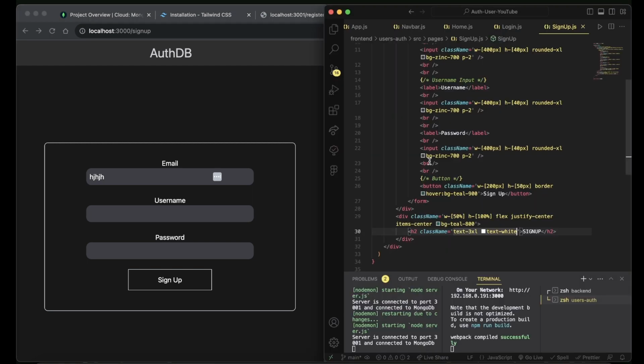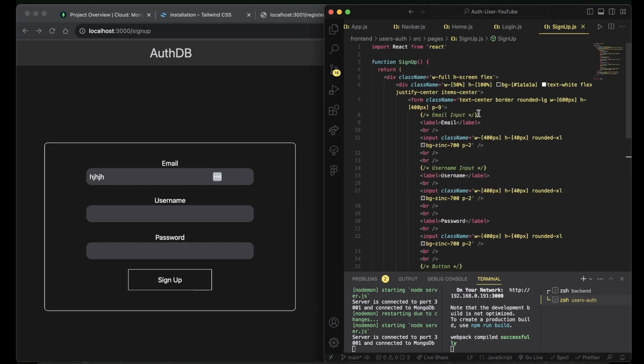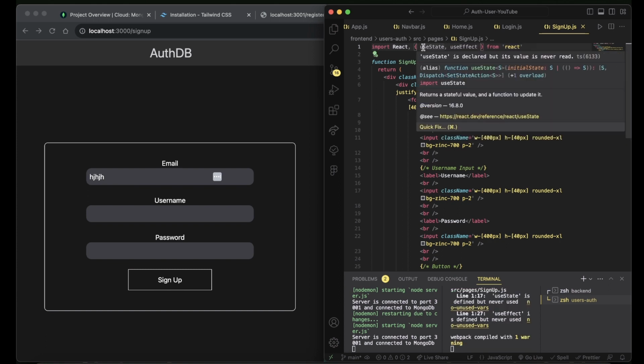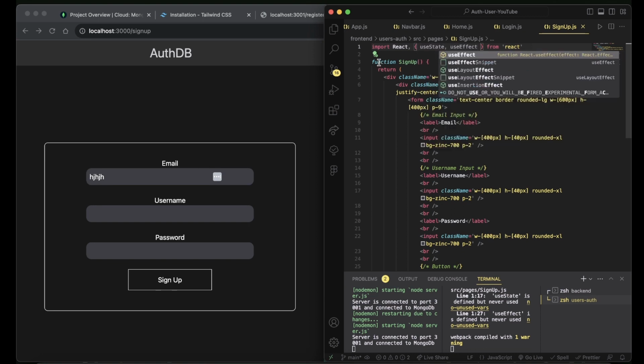So the next thing that we're going to do is just set up our Axios as well as our useState and useEffect hooks. So what we can do is at the top here where the import is, next to the React, you can just type in useState and useEffect. So basically what useState is going to do, it's going to allow us to store our API data or certain values inside of it. That way we can use it on our page if we are rendering the API onto our page. But if not, we are going to be able to store our values.